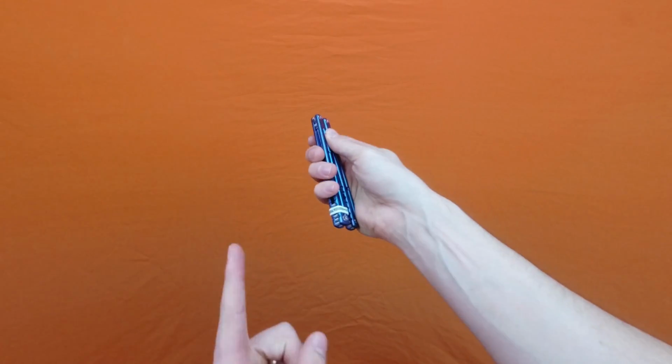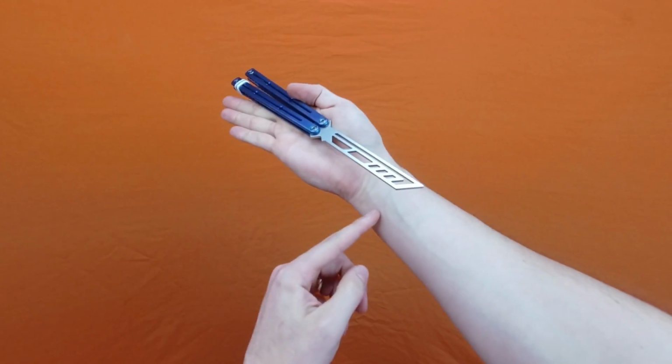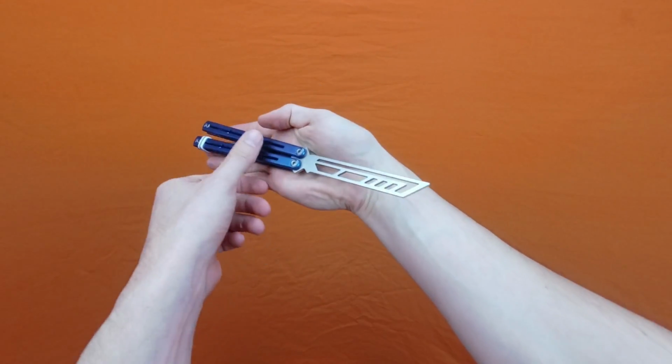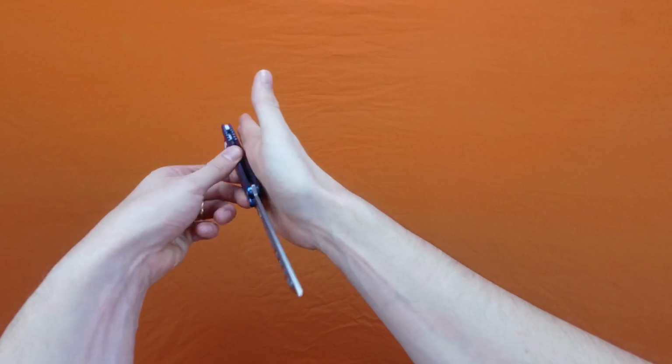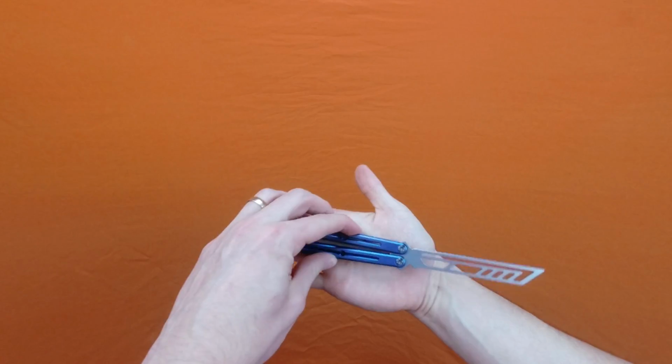One thing I'm going to mention before I even start this move is that it's quite dangerous if you're using a live blade, just because it can come very close to your wrist. So just be aware of that when you're playing around if you're using a live blade. The way it spins, it comes right close to your wrist. Now let's get right into teaching this one.